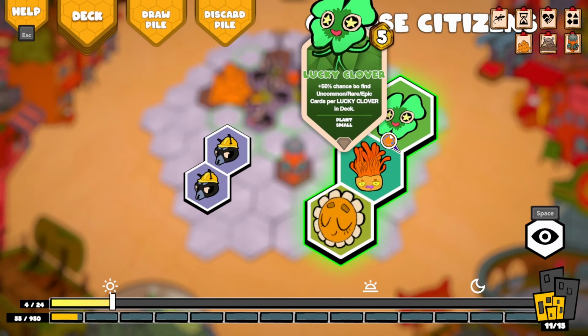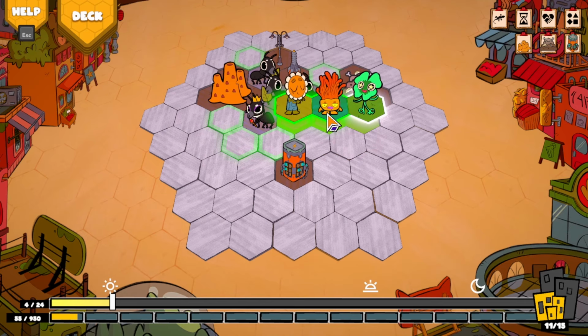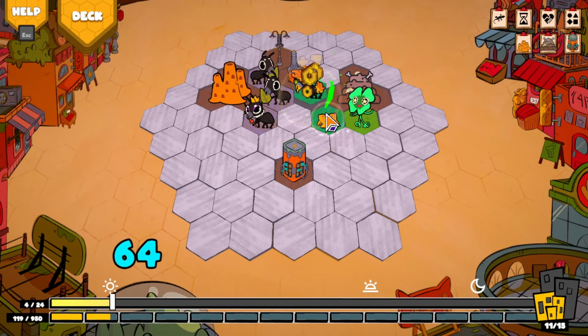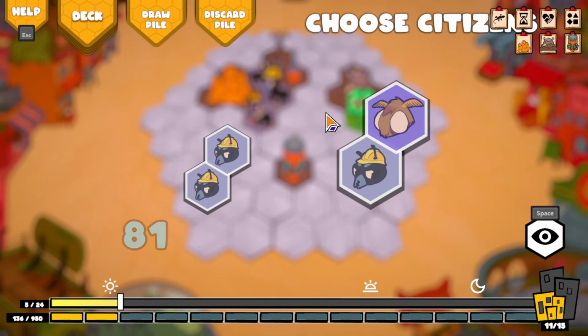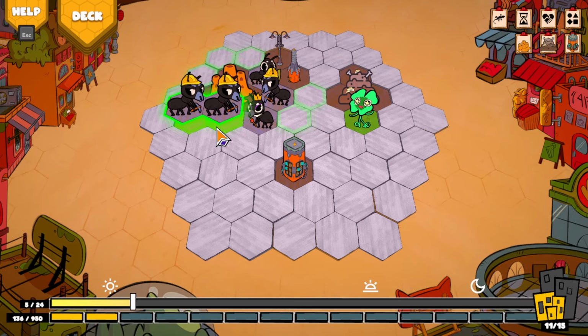I just want to hover over this. Plus 50% chance to find uncommon, rare, epic. Right. Okay. I say we go like this. Yeah, that worked out super well. Okay. Now let's put some more ants down.